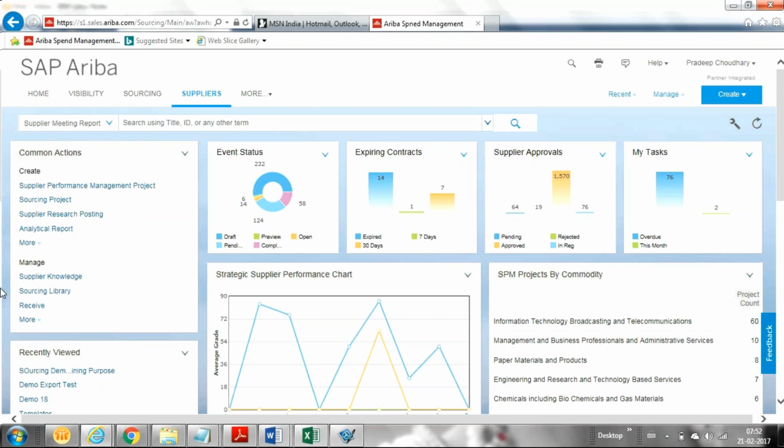As soon as we create an RFQ in ECC, it will immediately reflect in our Ariba solution. As soon as we create an award or export the award to any supplier, or if we create a PO from the Ariba solution to any supplier in ECC, it will immediately appear over there. So it's real-time synchronization. There is not even a time delay.